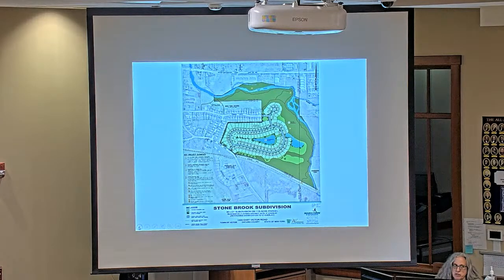So only 2 cubic feet per second at a 10-year storm would be proposed to still go to that 21-inch storm pipe. Bob, or Lucas, correct me if I'm wrong, I think the 21-inch storm pipe does currently drain 2 acres from the Boca Estate subdivision, but it takes 12 acres of ours. So it must have been undersized at some point, but also it probably was not figuring that this would often be a barren farm field. So of that 10 cubic feet per second in a 10-year storm, we can divert all but 2. So there'll be a substantial reduction to that 21-inch storm pipe and the rear yards of Fieldcrest.